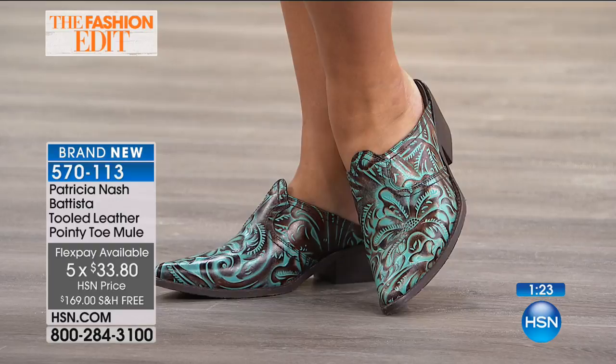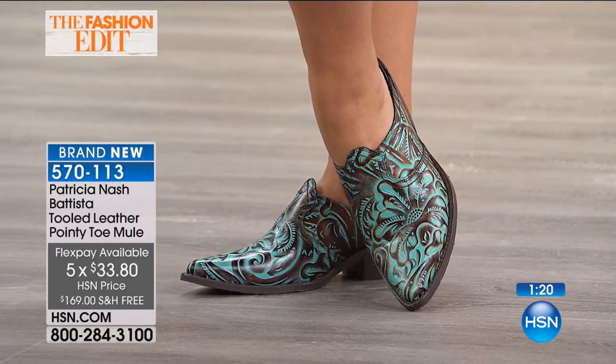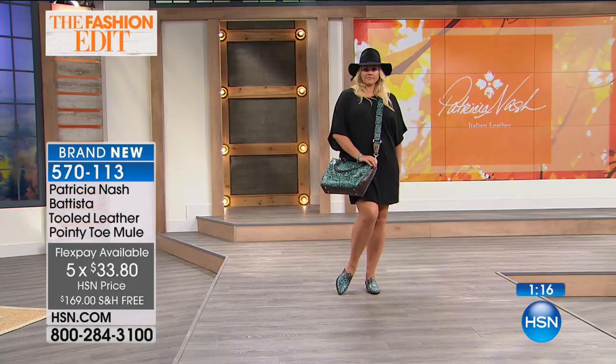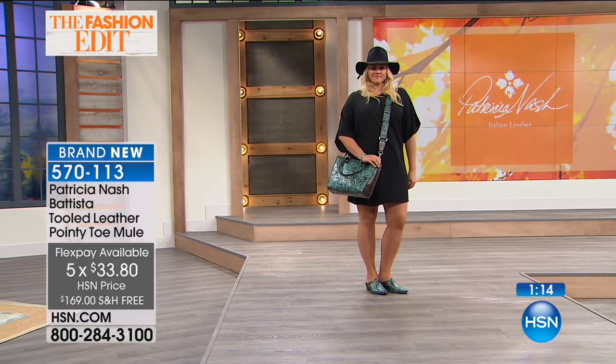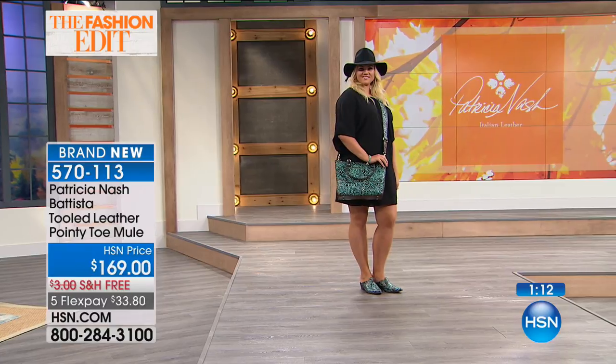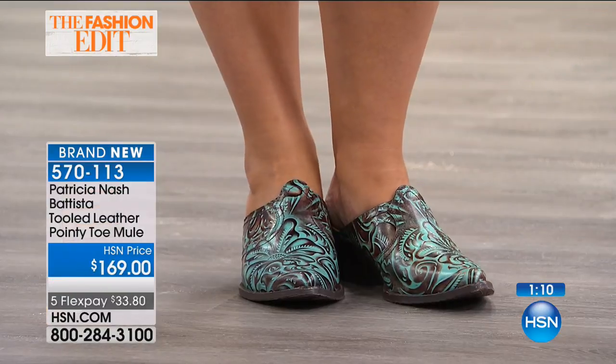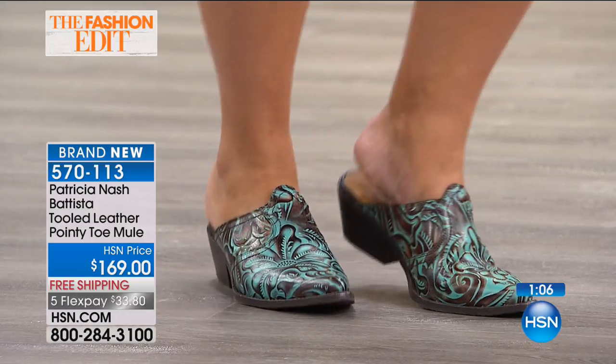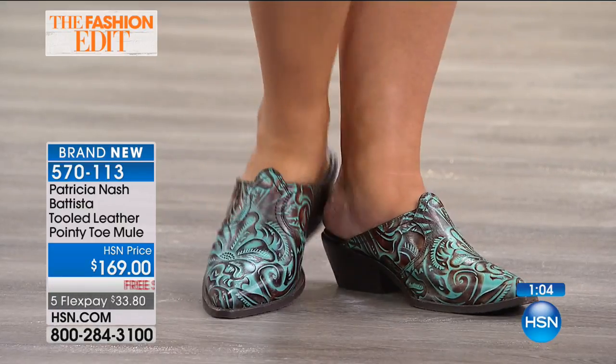If you had pants on, it would look as if you were wearing the western boot. It's just a great look. And there's memory foam in these. It's such an unusual design to see something like this, but we've got it for you and they're just uber comfy. I love how you did the little bottom to them — that's really cute. We've got to show the bottom.